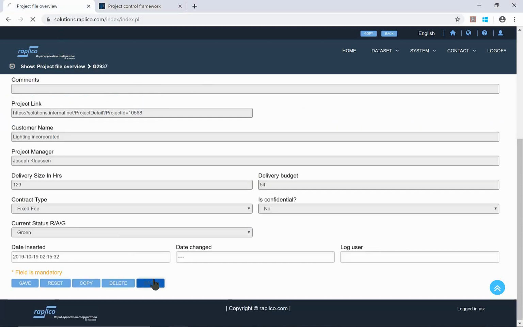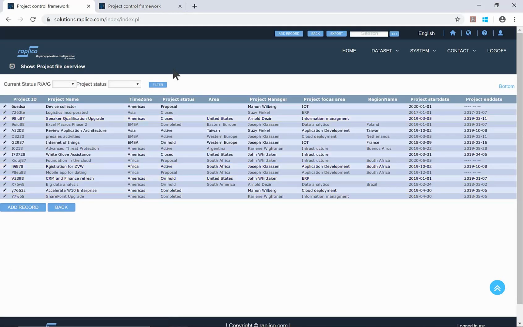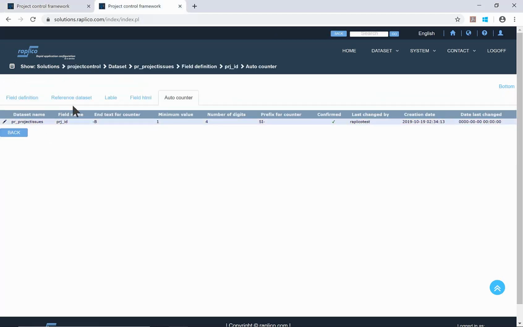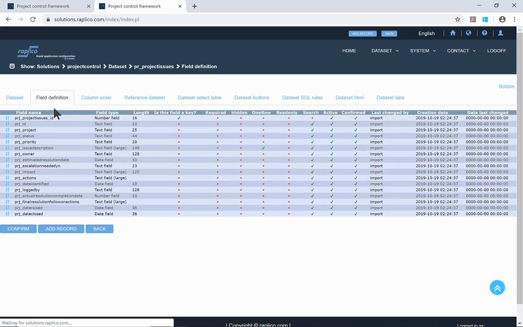Okay, now let's go up here to our data set and click on that, and then let's click on our issue file. And as you can see, the issue ID has changed into 1, 2, 3, 4. And we see that our empty value has become number 4 and is in the last row. Okay, going back up here. Now at the top here, we have different fields, and we can click on the field definition. We'll click on that, which will take us directly to the next field definition. We want to see our project name, so we'll click over here.